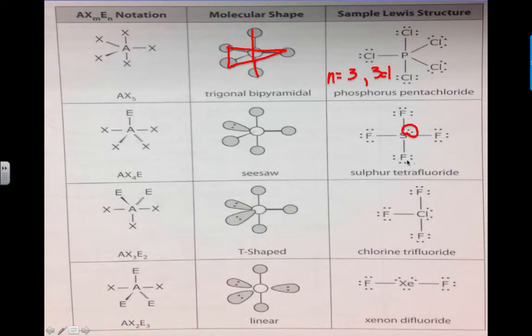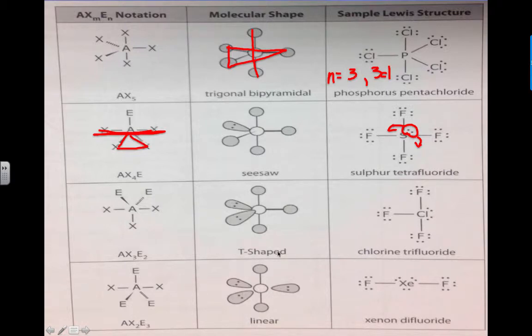Now suppose we have something like sulfur tetrafluoride where I have 1 lone pair on my central atom and then 4 other ligands attached to it. So these non-bonding pairs are still going to be taking up space. They're going to push everything out of its way. So the resulting shape is a seesaw. If you can imagine, so here's the teeter-totter that the little kids are sitting on, and here's the fulcrum that the teeter-totter rocks around. That's why it's called the seesaw shape.